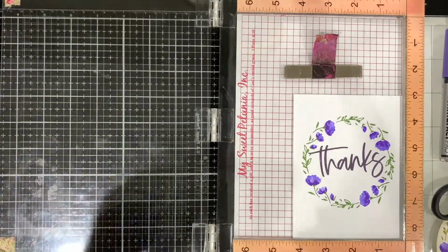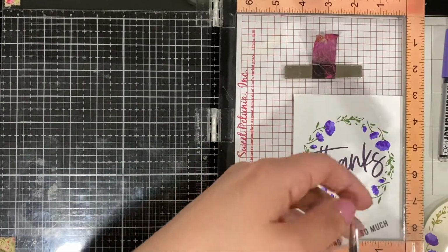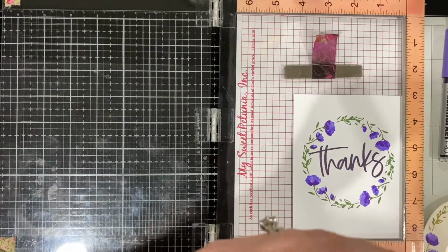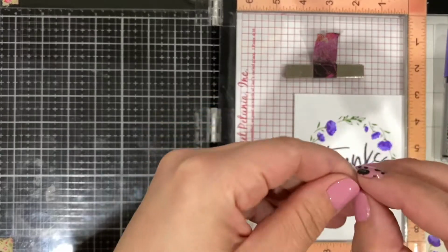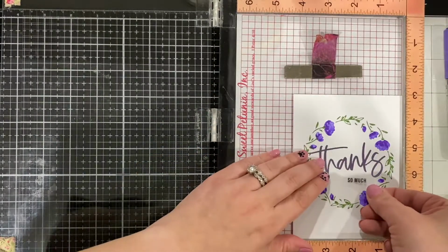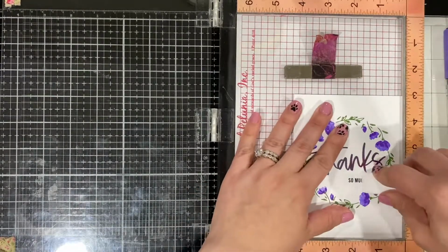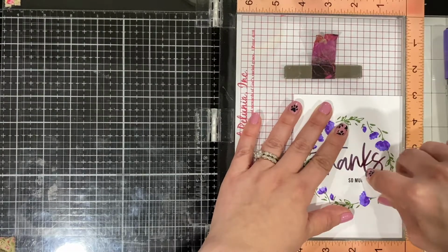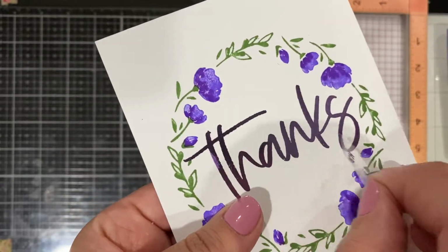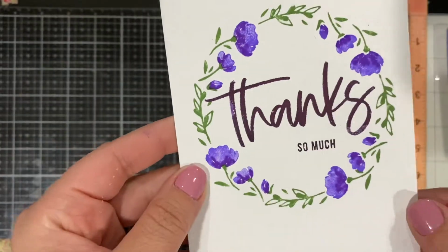Again, homemade. So from here, I still wanted to use another one of these awesome adhesive strips. So I added the "thanks so much." Again, super easy. Minor detail when you have little nails. It's a little bit of a pain in the butt to separate it, but not a big deal because it makes your cards look so elegant and like you have so much detail in them, and it's not a lot of work. So again, pulling off the strip, now to press that, there you go.